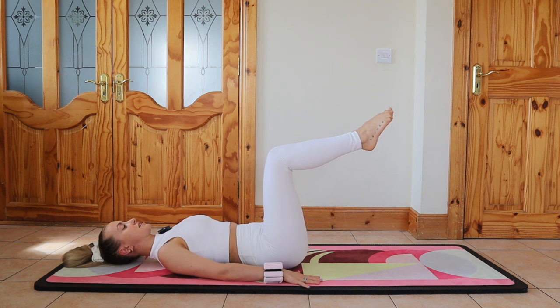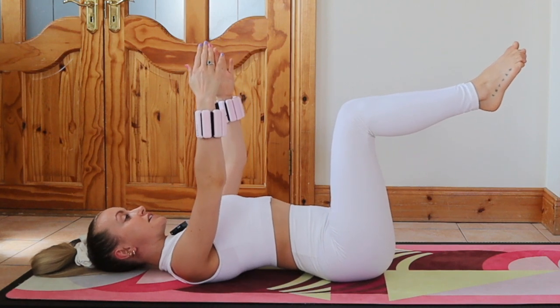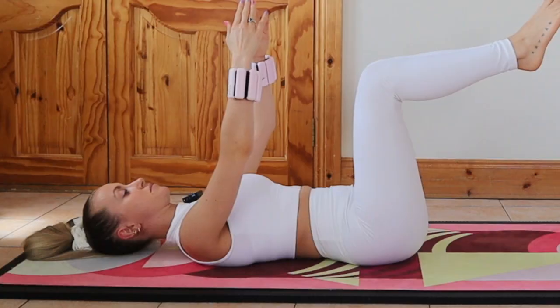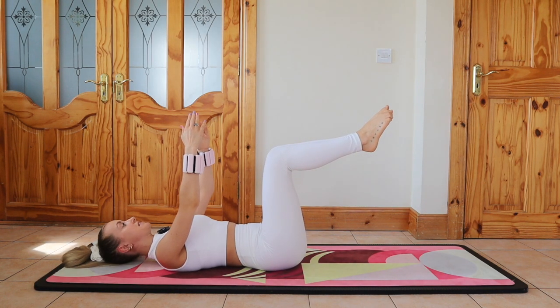Squash your knees and ankles together. You could modify by keeping your feet on the ground instead. Float your arms up to the ceiling. We want to make sure we have the alignment here. See the difference with my back? Lower ribs are heavy, so we're not flaring the ribs. Shoulders are down away from the ears. There's length across the collarbones. Squeeze your knees and ankles together.